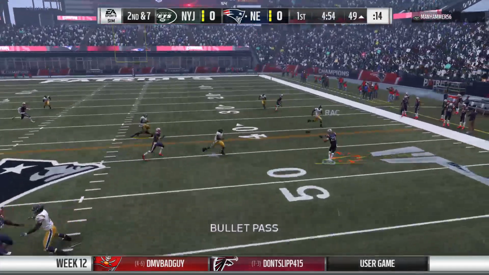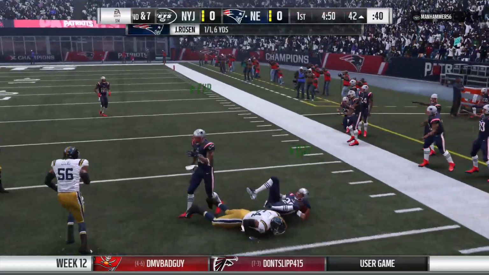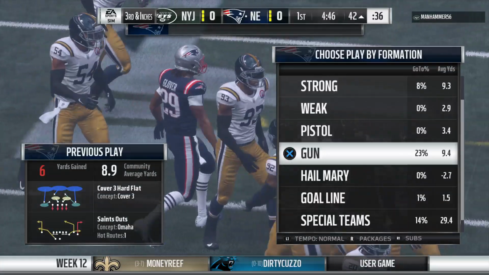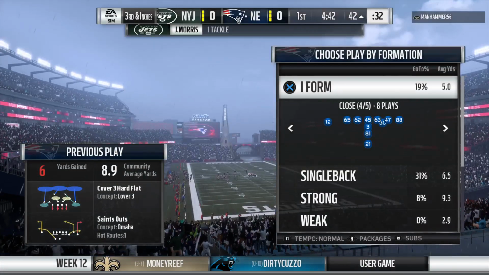To throw on second down. Finding a safety valve here. That's complete. Broke through some contact, but unable to reach the 40. Give him 6 on the play, and that'll bring up what looks to be a 3rd and inches. Can't be more than a half a foot.